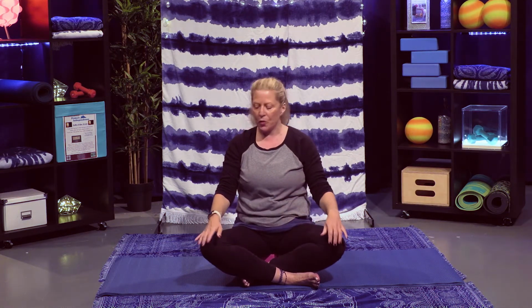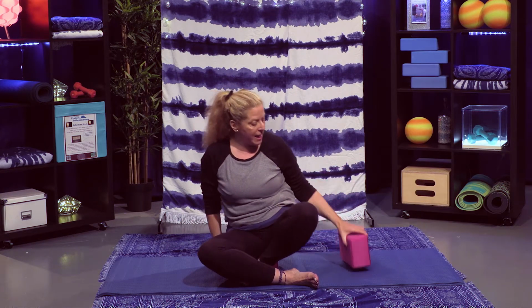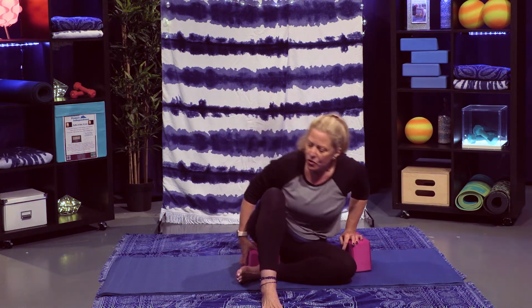We're going to start out again by warming up our cervical spine a little bit. Shoulders are stacked over the hips, still maintaining that balance in the seat. If you're seated on something and you want to remove it, you can go ahead and do that. So we are seated for quite a while in the beginning of class. So at any time, if you want to stretch out your legs, if you're on the chair, you can lift a knee up. You can always just take the time listening to your body. Your body is telling you exactly what it needs.